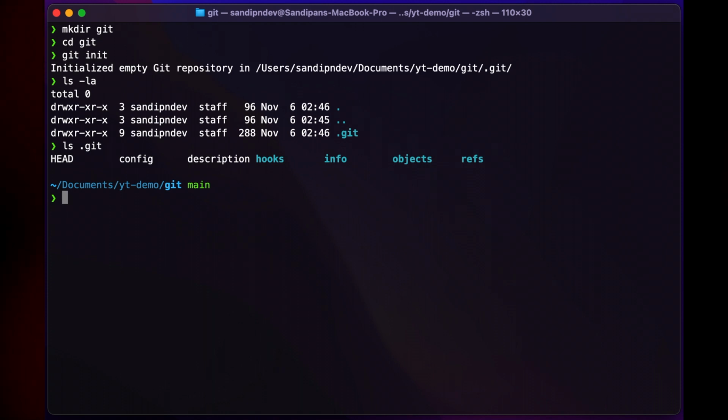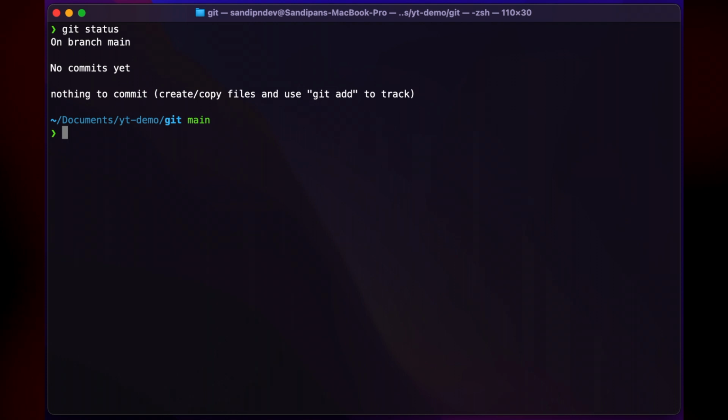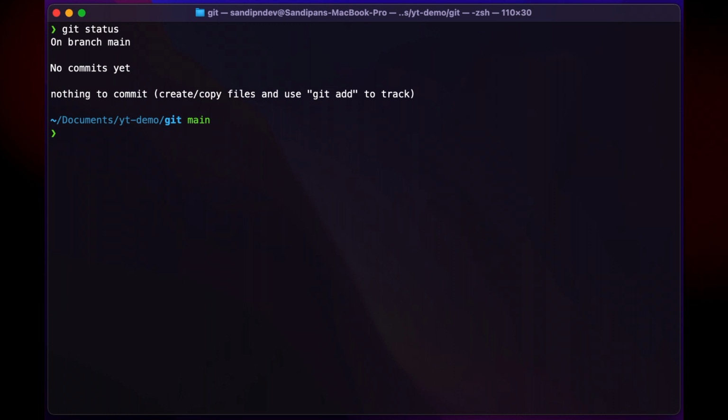Now that Git has been initialized, we are going to use Git to infer its status. For that, we use the command git status to query Git about the state that we are in. The git status command is always handy as it lets us know if everything is okay or what we shall do next. So in our example, git status says that we are on branch main and that there is nothing to commit.